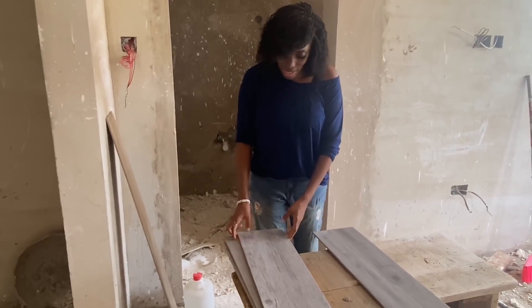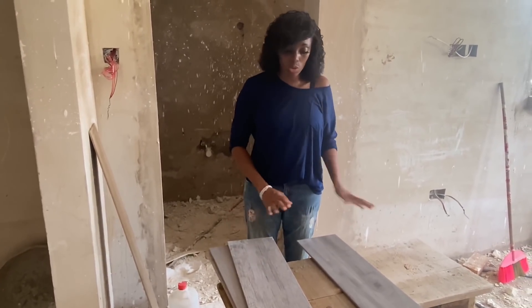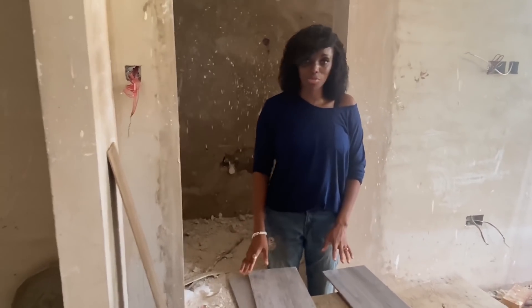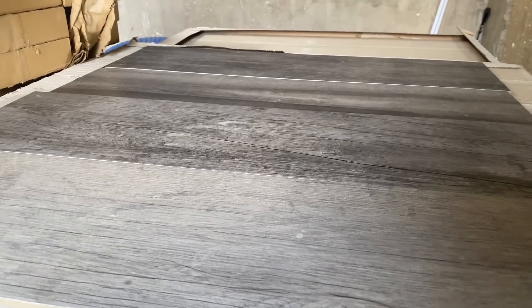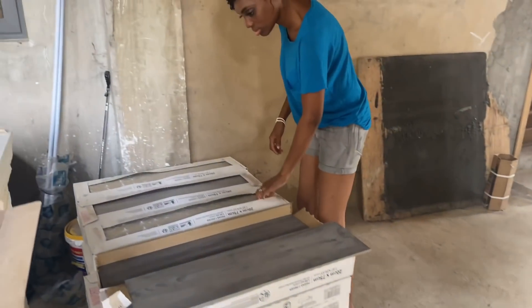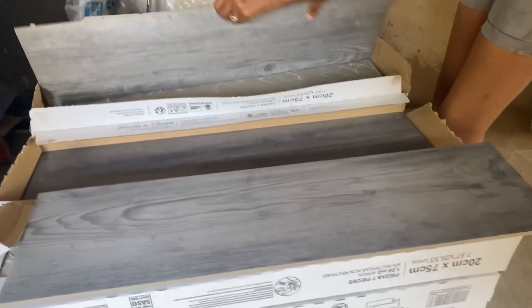It was quite confusing because yes, it's got the wood feature and not all wood is the same — there are different tones. We understand that. But I'm just not sure how these are going to flow. I did look for the batch number, but we honestly could not find a batch number on this packet at all. I've searched and searched but haven't seen any.